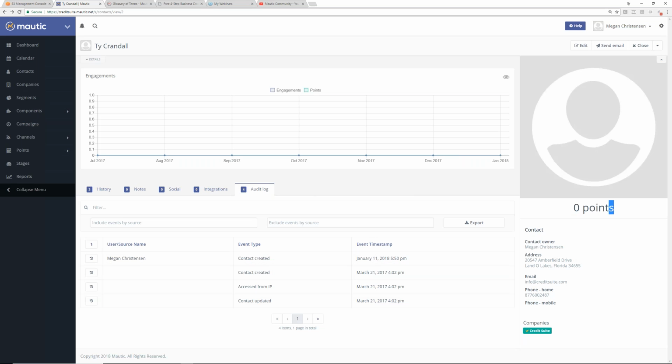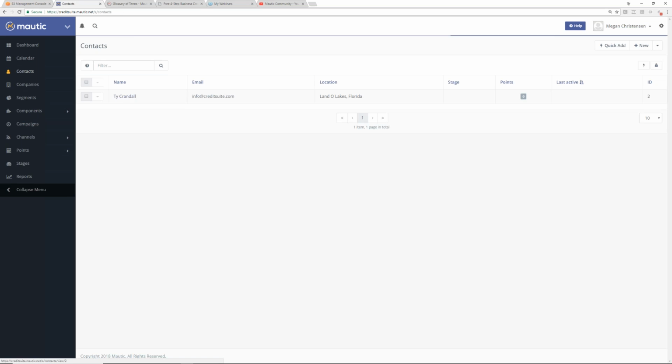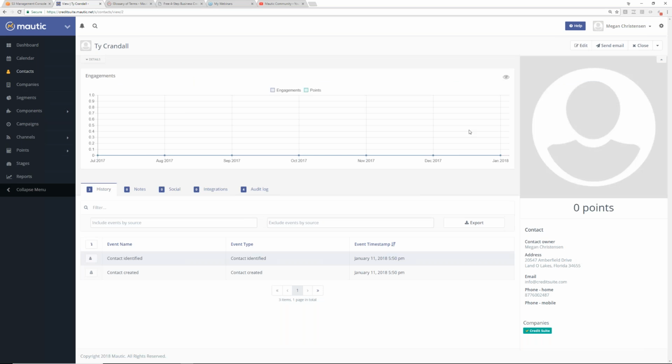I've never used a point system, and I think this is radically cool. And seeing the engagement is cool. And being able to come in here and actually see all the events that have taken place and the dates is very important, because the bottom line is, if somebody likes you, they come in, they want business credit, they opt in, then either your emails are going to spam or they're never opening them, and you can clearly tell they're not engaged, or they are. If they're getting your emails, opening them, downloading forms, and their points are increasing, then this is a hot lead. That makes it very easy in the contact records to see how hot a lead is, with very front and center information for your sales team.